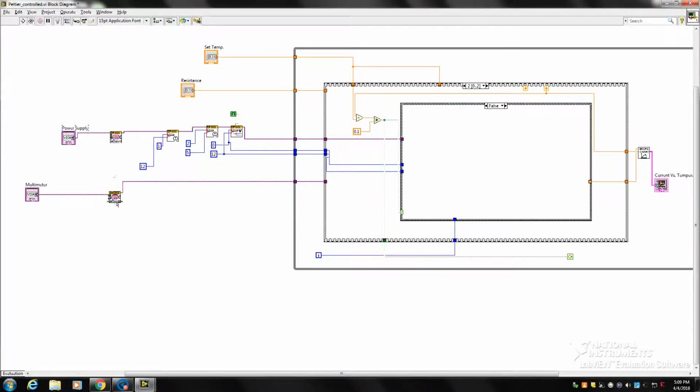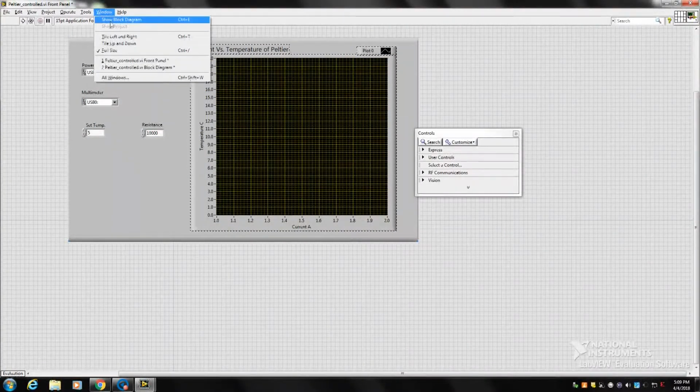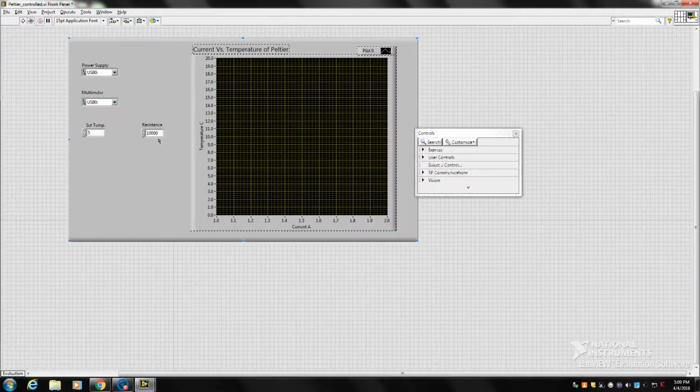You define the power supply, you initiate your device. You're setting up channel 2 of your power supply to provide 12 volts for the LTR device fan, channel 3 provides the 5 volts, but channel 1, you provide the constant current to the LTR device, as we did before. Here is the set temperature, what we set in the front panel, here 5 degrees Celsius, and here is the resistance that we have, which is 10 kilo ohm. We defined it already.